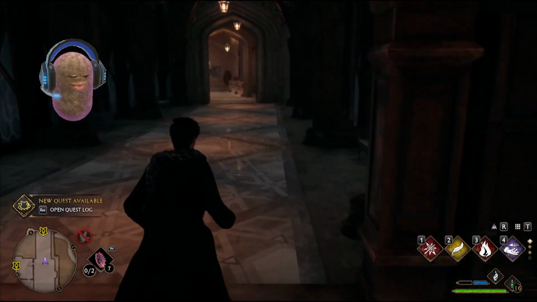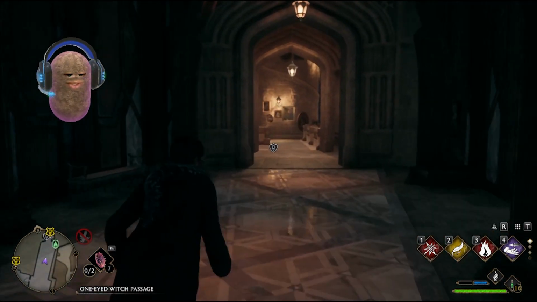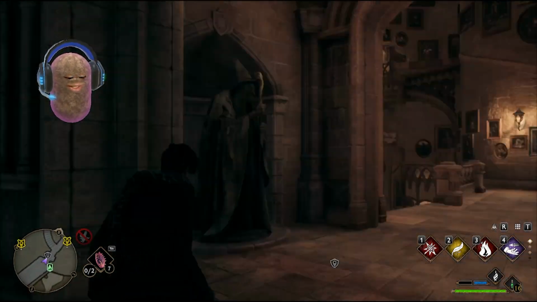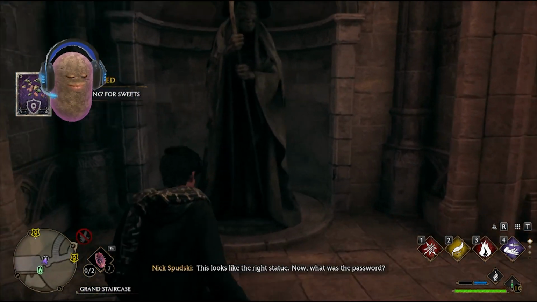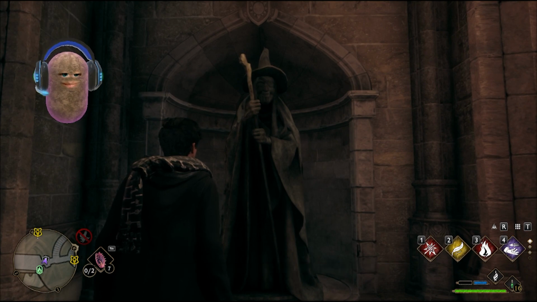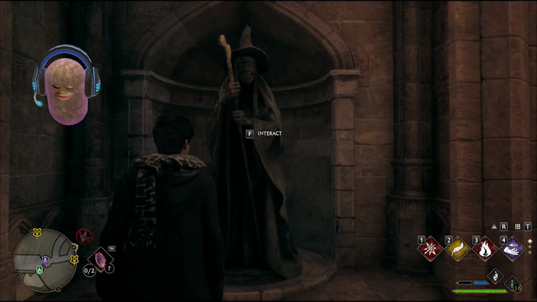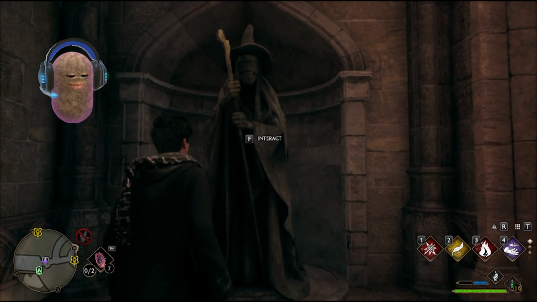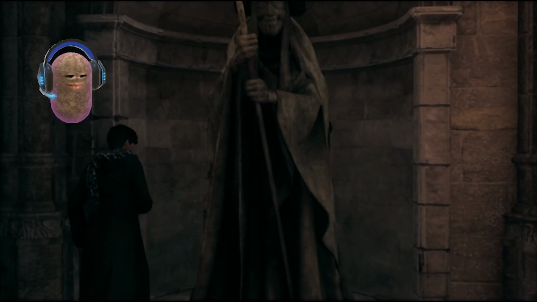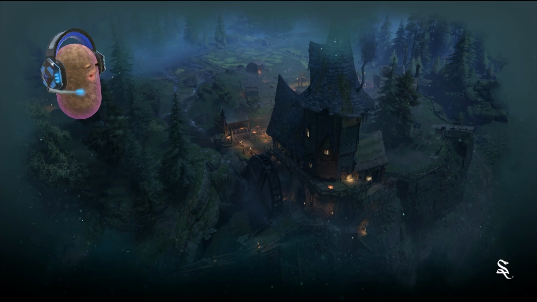Oh, God, that's not gonna work. Alright, nice. One-eyed witch passage. Right, this one should be the mission. This looks like the right statue. Now, what was the password? Yeah, this should be the one for Gareth that he wanted me to do. Whoops. Descendium! Alright. That's right, it was Descendium.